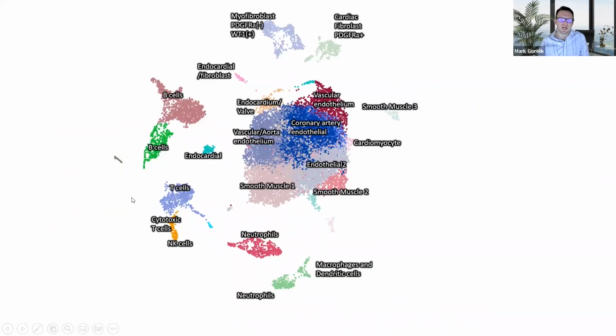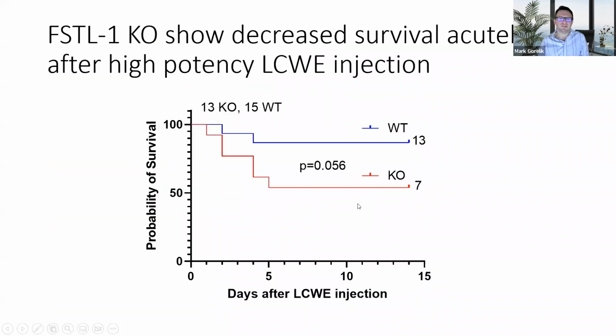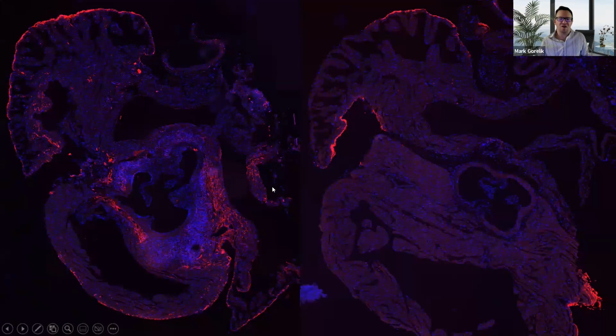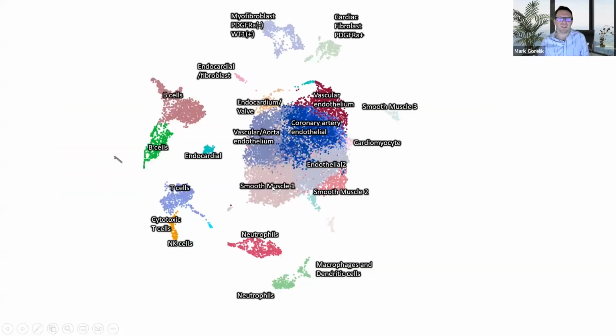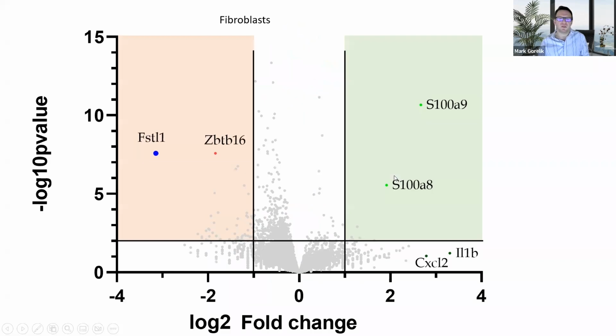We also did something very high tech. We took these little cross sections of the heart, and we actually dissolved them almost into a cell suspension. So every single one of these dots represents a little cell that we dissolved and made into an almost liquid form. And then we could tell which cell was which using a sophisticated genetic technique. And we then wanted to see what is happening in our mice that don't have this gene turned on.